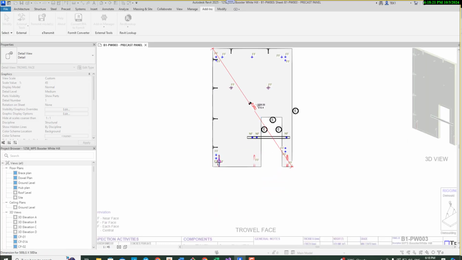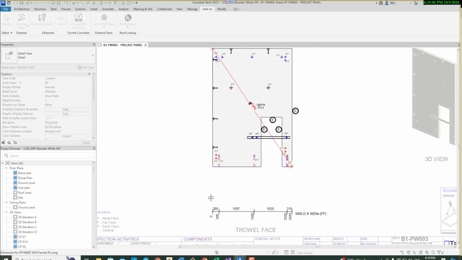Now you can see the next one is the lower grout tube, and the relevant element that we want to dimension is highlighted in red, and everything is separated by the type and also whether it's near face or far face. So for example, if you have elements that are far face that are the same as elements that are near face, they will be dimensioned separately. Okay, so let us dimension this here. I'll put the dimension here. There's a continuous and ordered dimension, and it has a separate text note attached near the dimension.